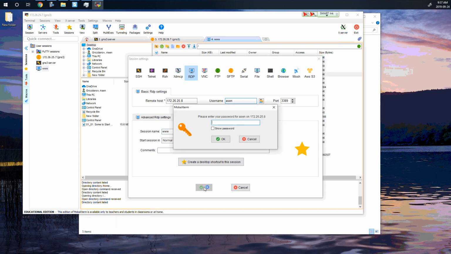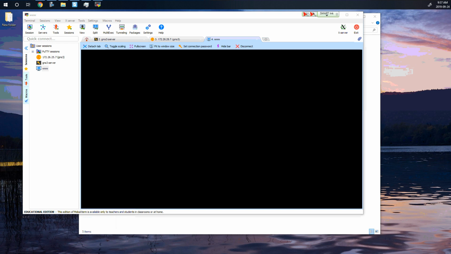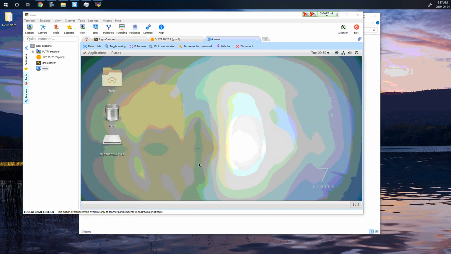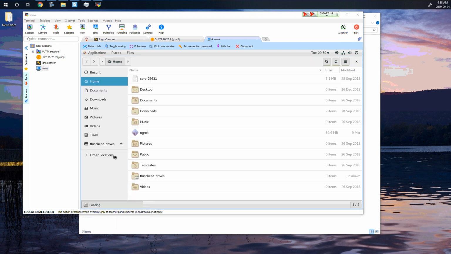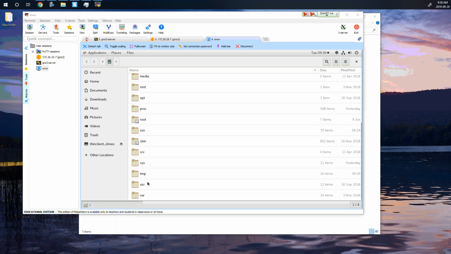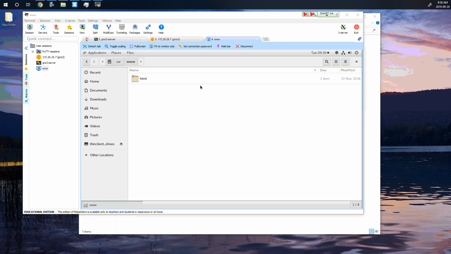I'll click OK. It will prompt me for a password now. And I'll say OK. But as you see, guys, now I'm accessing my Linux computer through the Microsoft protocol, which is supported there. Here it is. I'm there. And if I would like to see what's going on, well, no problem at all, guys. I could see where my web server is, and so on and so forth.